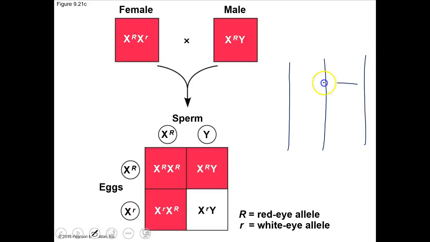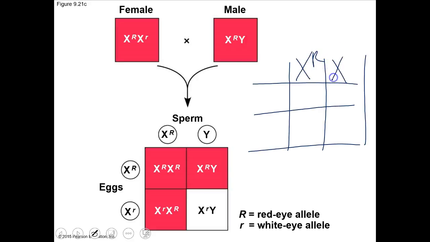Let's see if I can make it bigger this time before I mess it all up. You can sort of see, we've got X, R, and X with a little r, so our female up top and our male here. We've got 2 copies. Again, all the females are coming out fine because they've got the dominant trait there.